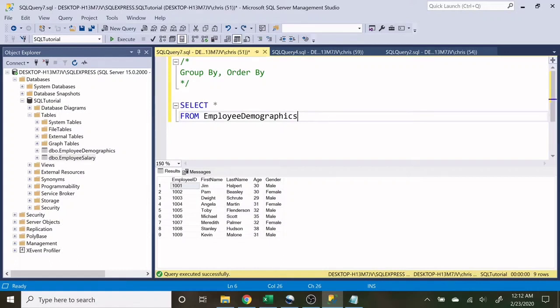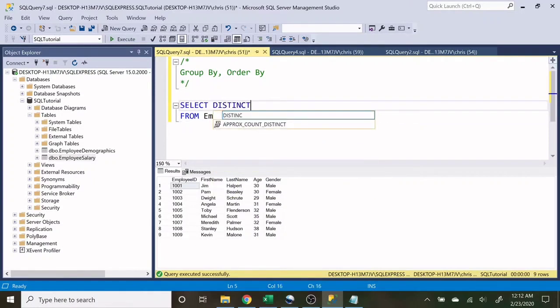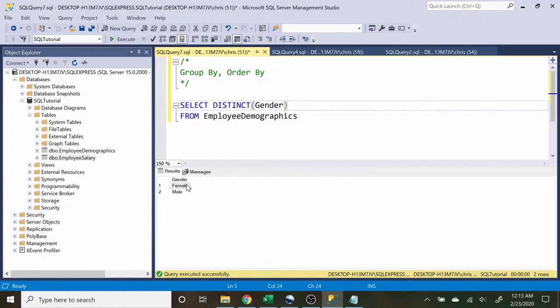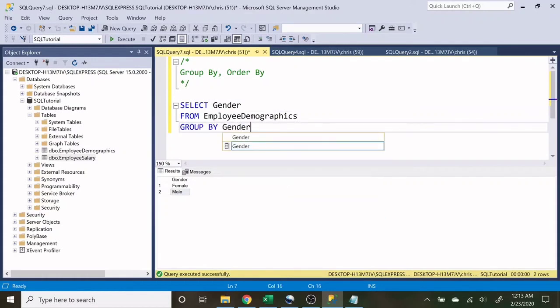The group by statement is similar to distinct in the select statement in that it's going to show the unique values in a column. The difference is if we say distinct gender, what's going to be returned is the very first unique value of female and the very first unique value of male. But if we say gender and we say group by gender, it's only going to return two values, but in these two values we actually have all the males rolled up into this one row and all the females rolled up into this one row.